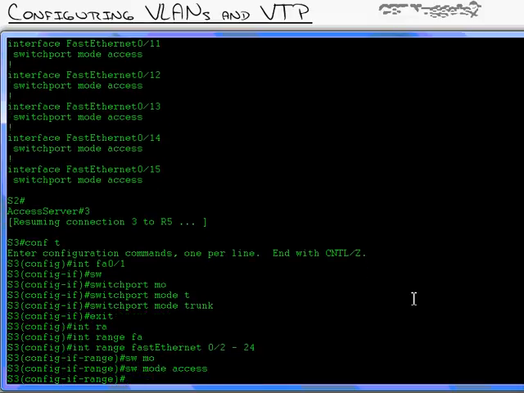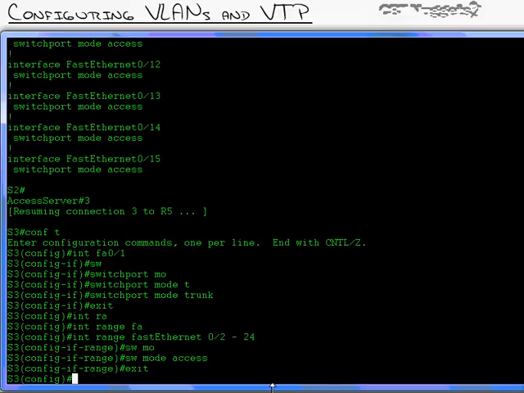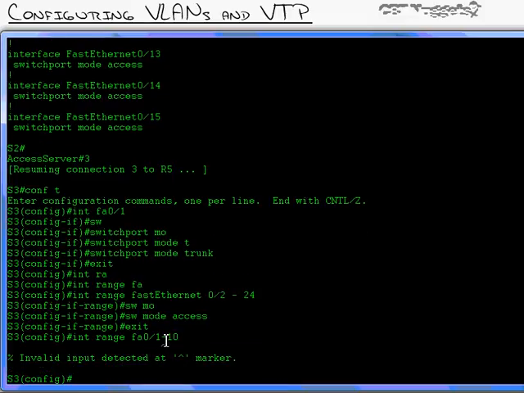Now, if you're following along, if you've got your own lab equipment and you're setting up this kind of configuration, I do want to make sure I mention the interface range command on most IOS versions, except the very newest and best IOS versions, is really finicky with how you type this in. The spacing has to be exact between these two. So if you forget a space, exit back out, interface range, FastEthernet 0/1 through 10. It'll say, I don't know what you're talking about. In the new IOS versions, they fix that so it works real seamlessly.